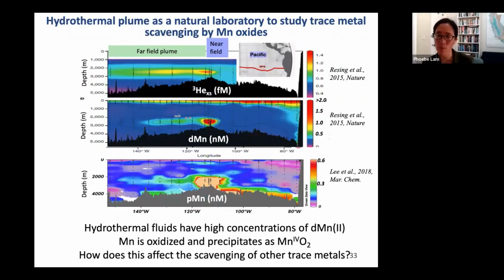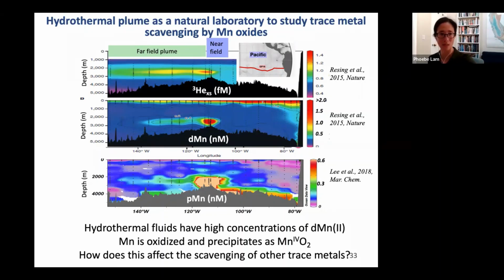Yeah, there's a mantle source. It's primordial, so it's from the creation of the Earth, and it's escaping from the mantle. The great thing about helium is that it's a noble gas, so it's very unreactive. It has a source in the atmosphere from the decay of tritium from bombs, but deep in the ocean, the main source is from the mantle, which means that basically the only source is hydrothermal plumes. And so it's an excellent tracer of any hydrothermal input. And because it's a noble gas, it's completely unreactive.